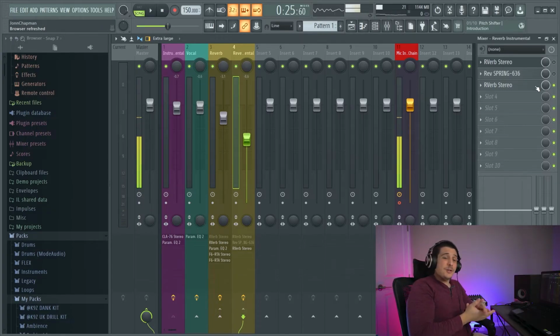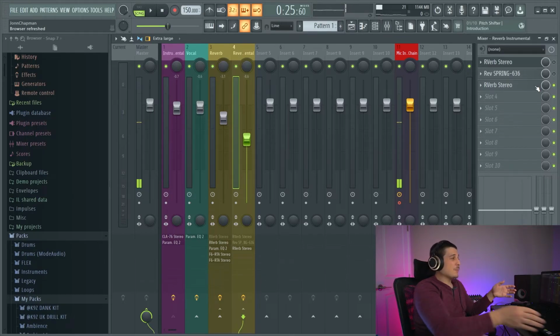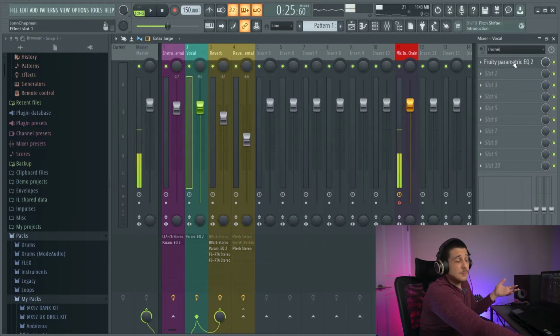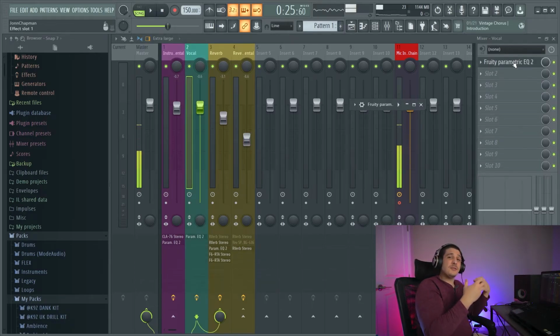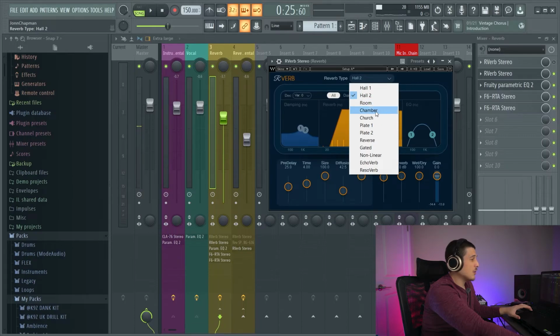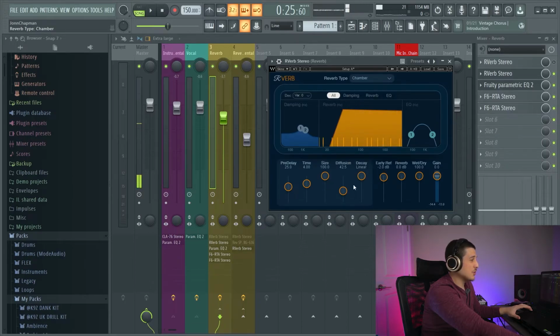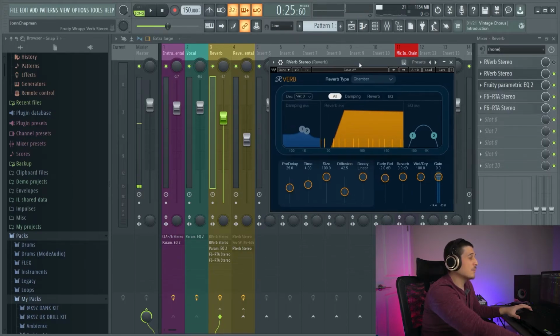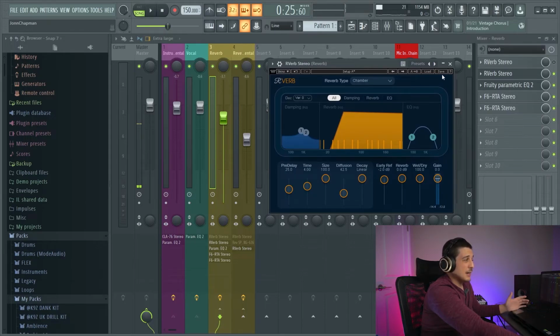So the plate is a good middle ground between our spring and something like a hall. If we want to leave that plate reverb and make these play together even more well, we could change the vocal reverb from something less warm to something like a chamber. Chambers are made to give the big feeling like a hall, but are more transparent. So I can change between our hall or a chamber without actually changing any of these settings below, and you'll hear a difference when we A-B.